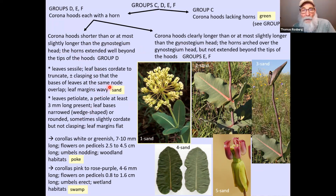Sand milkweed, the plexicalis, this one right here, that we're seeing right here. And then 2 more, exaltata, the poke milkweed, and incarnata, the swamp milkweed. All the rest of them go into groups E and F.